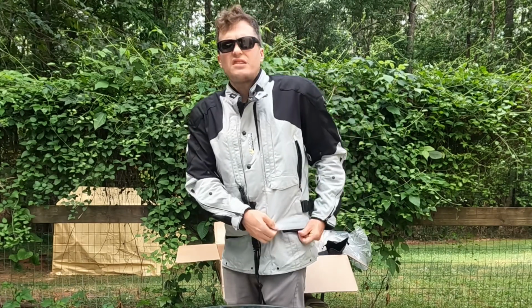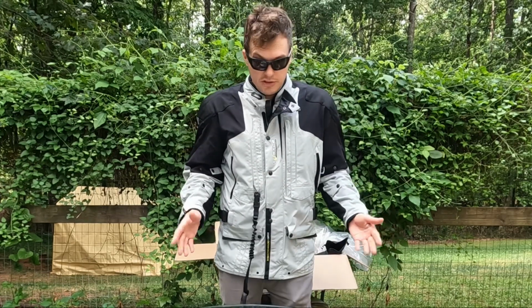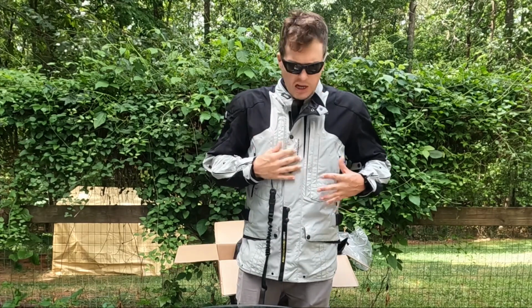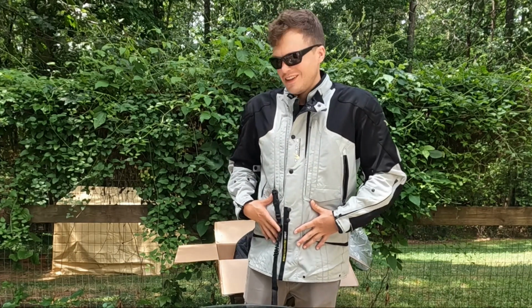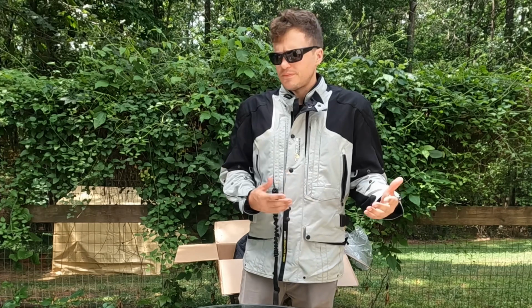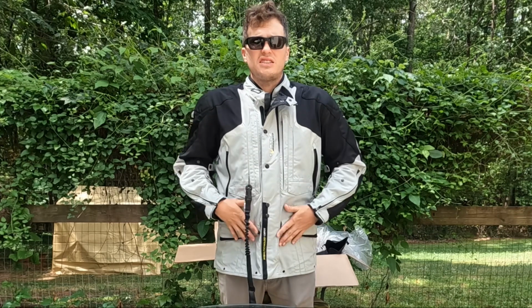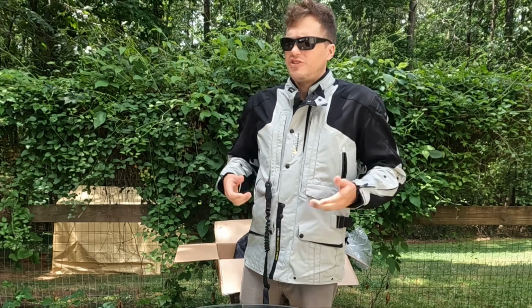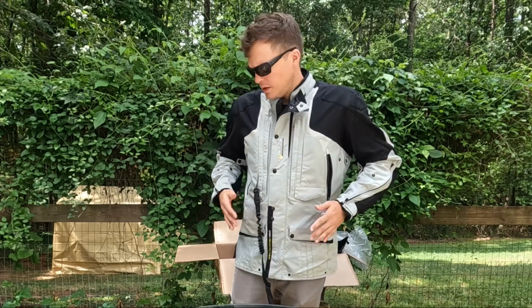And the reason I wanted this instead of the vest that they sell, which also offers just as much protection from what I can tell, was because I don't want to cover up the pockets on my jacket. If I were to get a different jacket and a vest over that, I just don't want to cover up my pockets. I need easy access for stuff, especially my phone, camera batteries, any sensitive items that I need to keep dry and on my person. So I'm glad I have that.